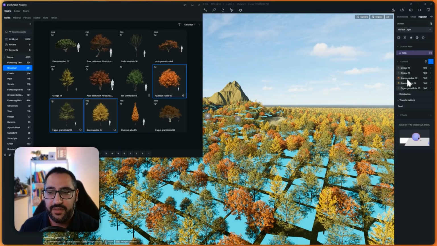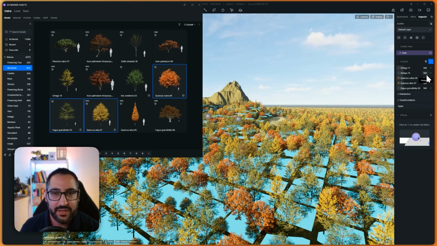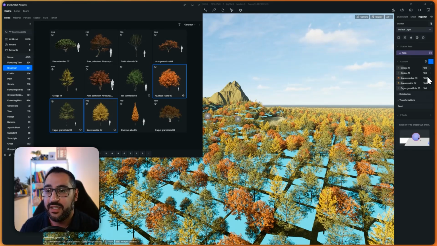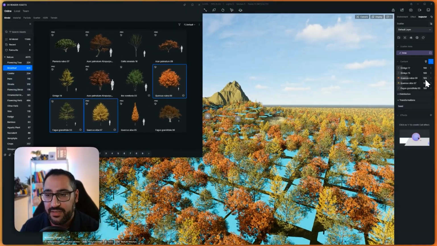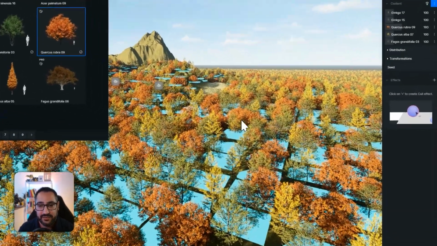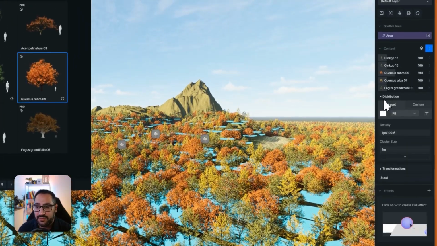One thing I want to point out, if you're using 2.9, you'll notice that this probability has actually changed. It used to be percentage based. Now it's actually just numbers. It's a little bit more logical instead of you having to do math like, oh, this is 25%. So I can actually just increase this. And now see how the other ones are shrinking. So now this is 193. That's what's happening there. That's what that guy's about. So now that I've got this here, I'm going to go down to distribution.